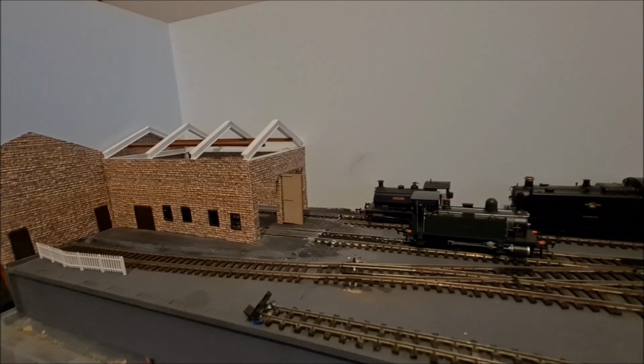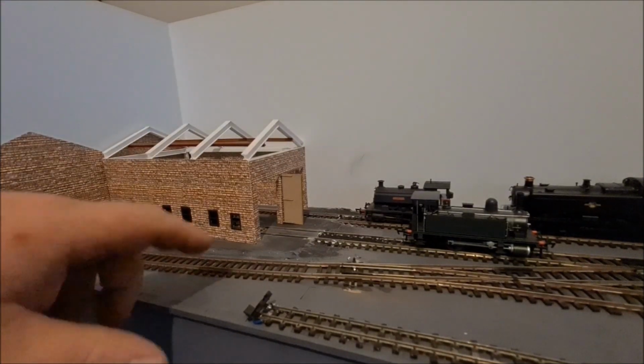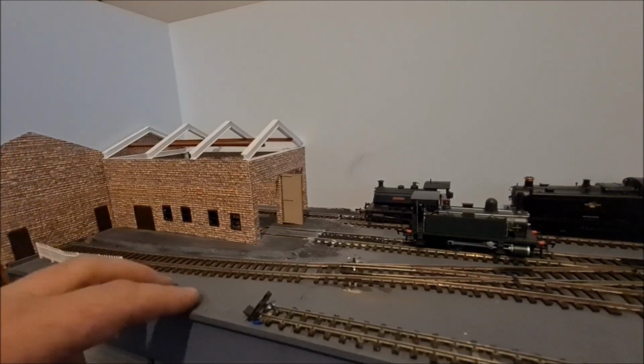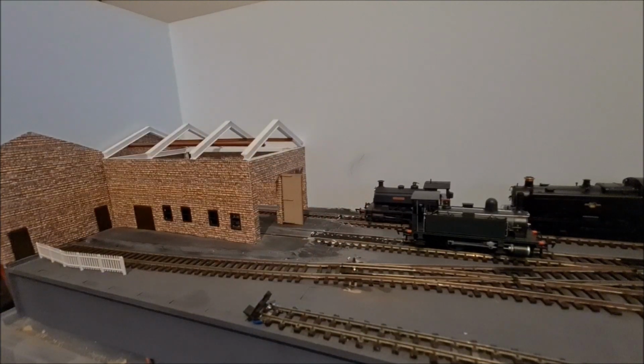So, moving on from there, I did paint all this base grey. And I've just dry brushed all this area in black, just to give it the effect of general dirt and grime that builds up on these locomotive sheds. I've also, I'll zoom in a bit later on, put some polyfiller in between the track here and painted it black. That's as far as I got really.